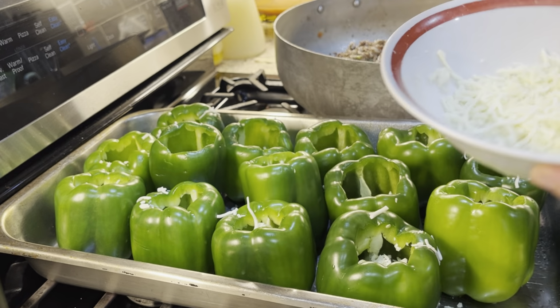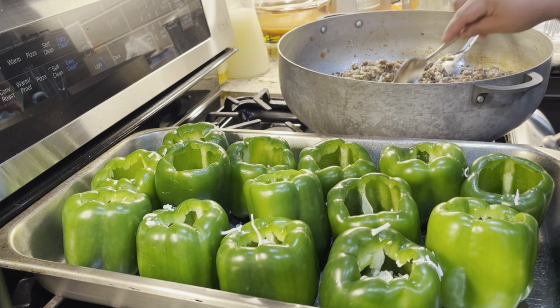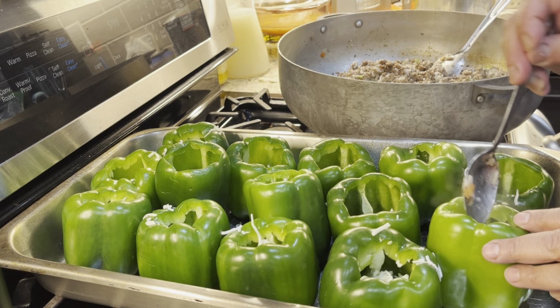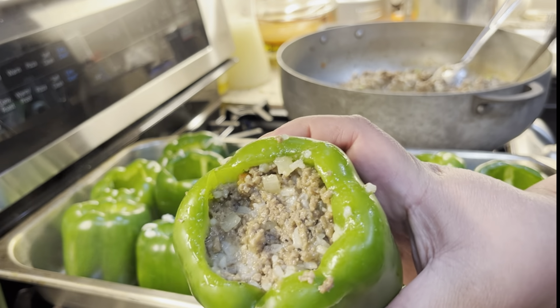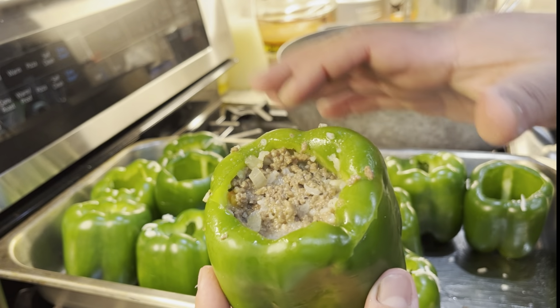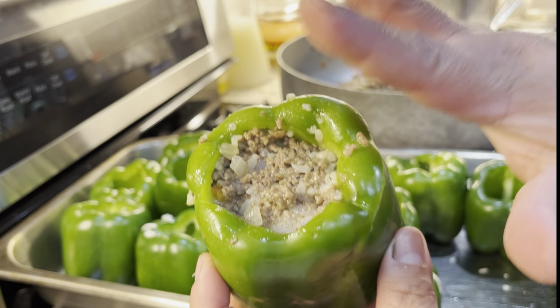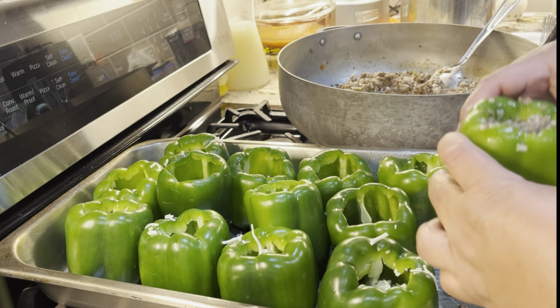Y vamos a reservar, we're going to save some more to layer the top, okay? Okay, so I'm going to leave it filled like this, and I'm going to cover with cheese. I'm going to continue doing the rest. Ahora lo vamos a dejar así, rellenado, las pachurré tantito. La vamos a tapar con queso y vamos a seguir con los demás.